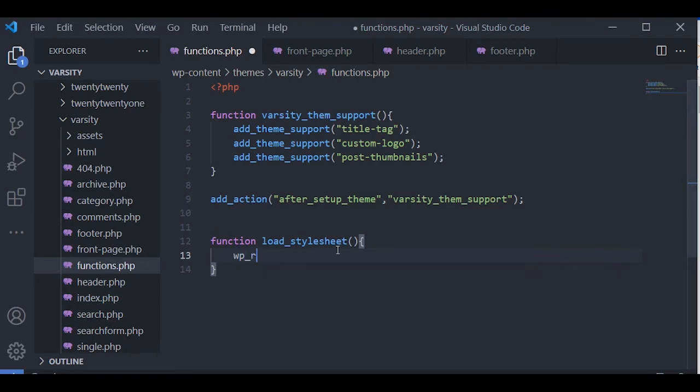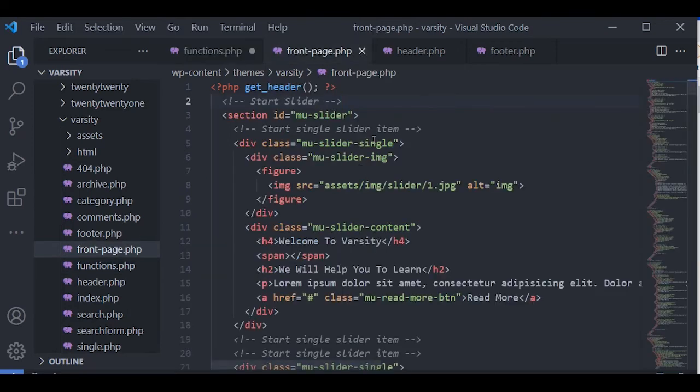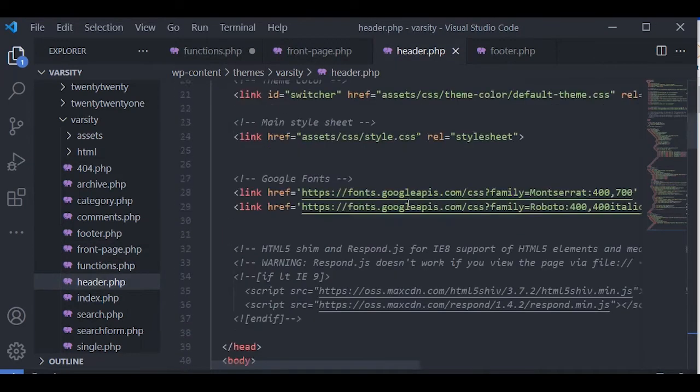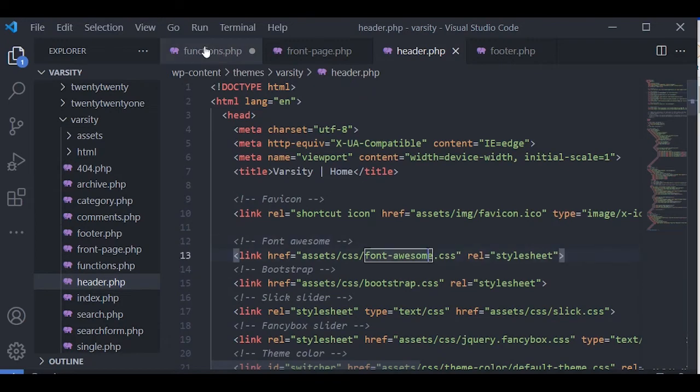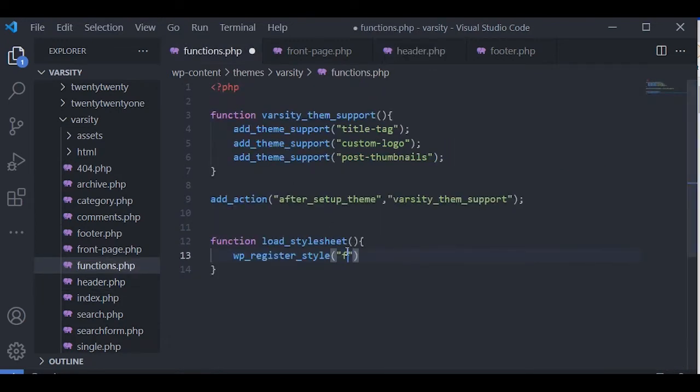So to register our style sheet, we need to type wp register style, then you give it a code name. So let's check out the first style sheet we are going to load. The first style sheet we are going to load is font awesome. Then we need to specify to get the template URL.